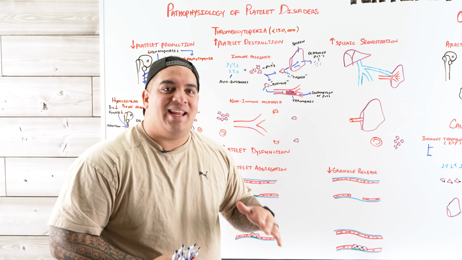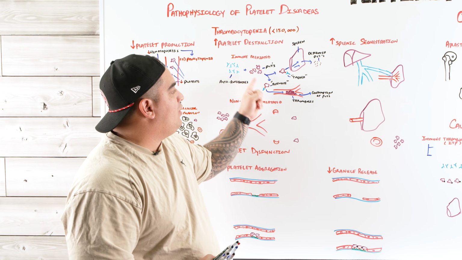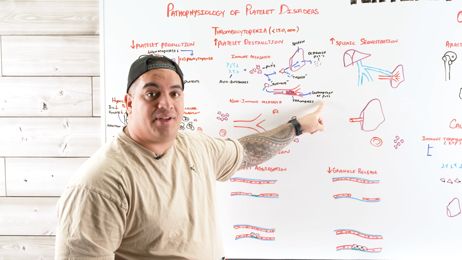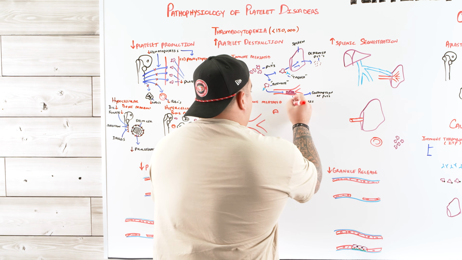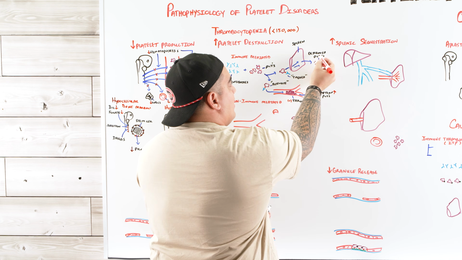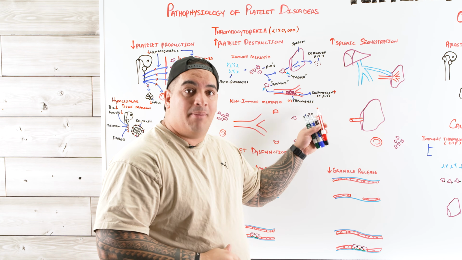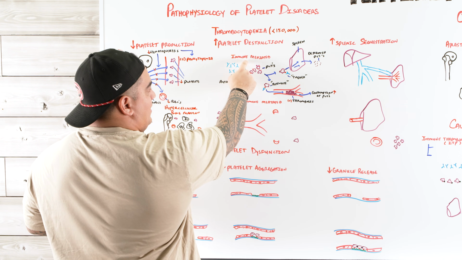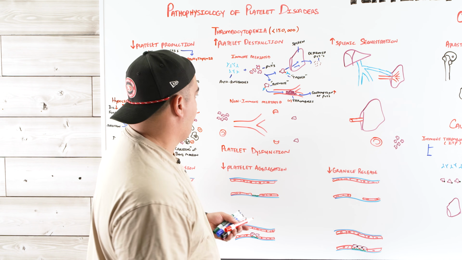So when we talk about immune-mediated processes, you could either tag them and they get destroyed by the spleen, or you could activate them and they trigger a platelet plug and cause thrombosis, which then continues to increase the consumption of the platelets, and that's how you lower your platelet count. So it's either I stimulate thrombosis and that'll increase consumption, or I tag them and then I increase the destruction of the platelets. Either way, the platelet count will go down because I'm either using them or destroying them by the spleen. All right. We'll talk about immune-mediated processes a little bit later when we get into the causes, but you'll oftentimes think of ITP and HIT and antiphospholipid syndrome.